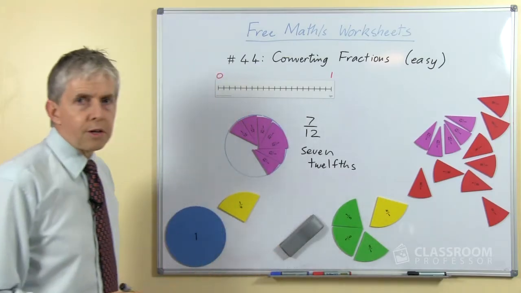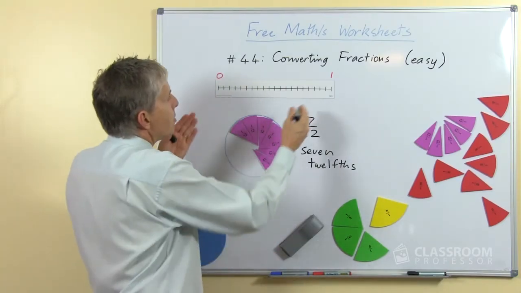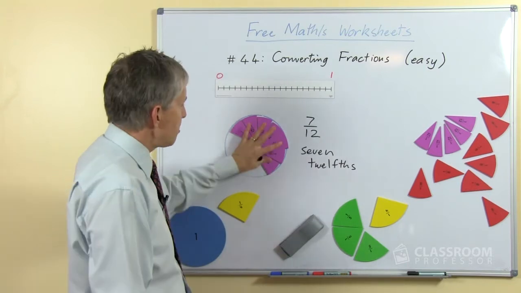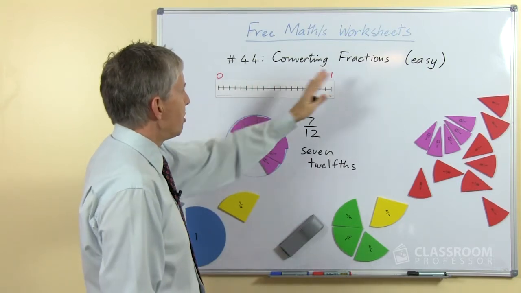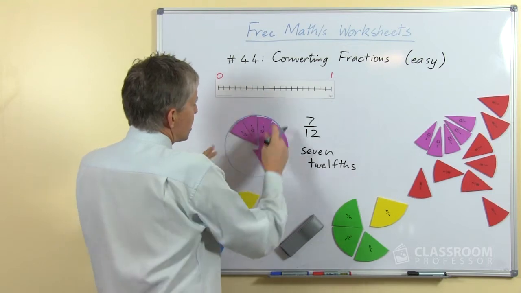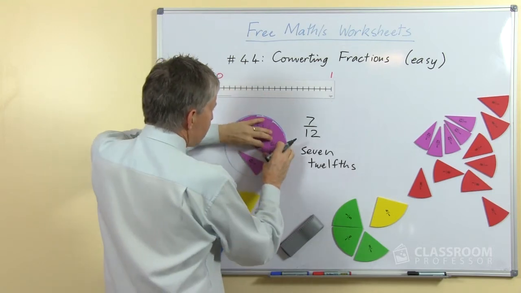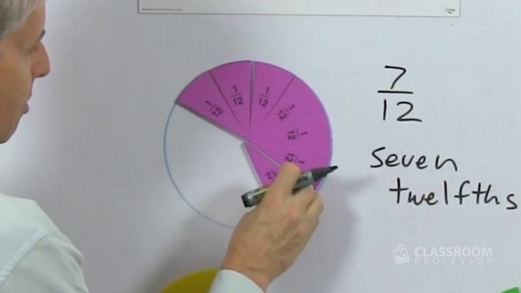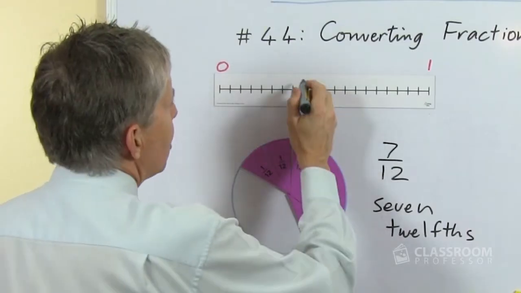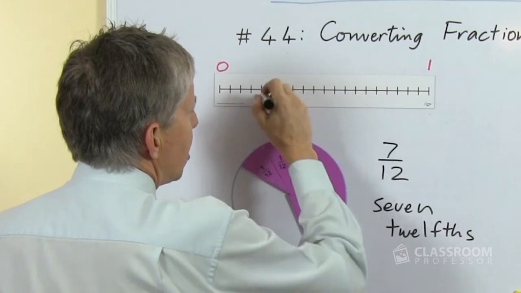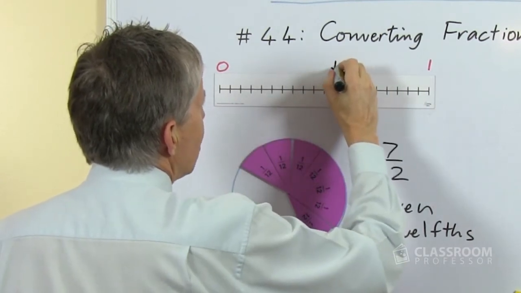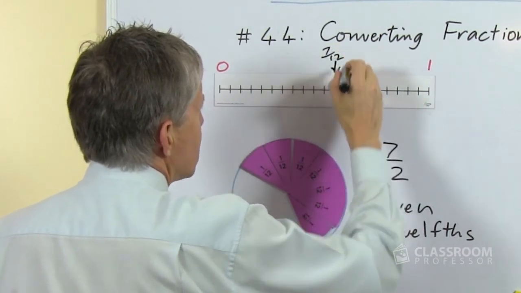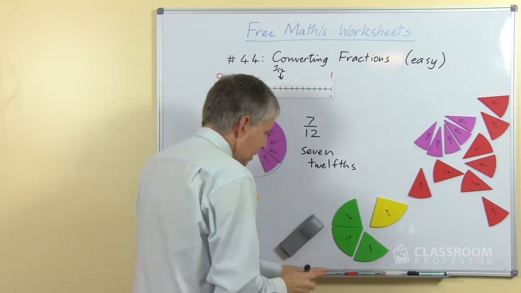And there's our name of our fraction in words, and then we'll look on our number line, and again we're trying to find this amount on a number line between 0 and 1, and so we would help our students see this is a bit more than a half. 6/12 is clearly a half. There it is. This is a bit more, it's not a lot more, so you might just sort of guess a bit and say it's here, we could divide it into 12 pieces, but we're going to say that 7/12 is somewhere like that.